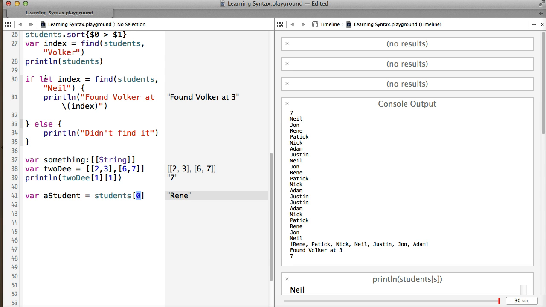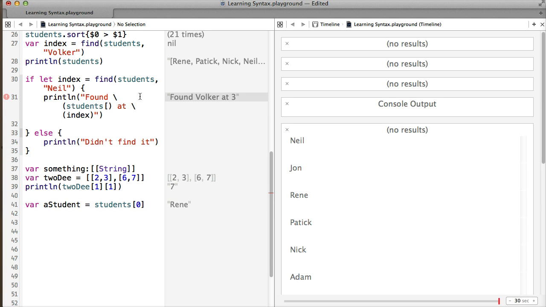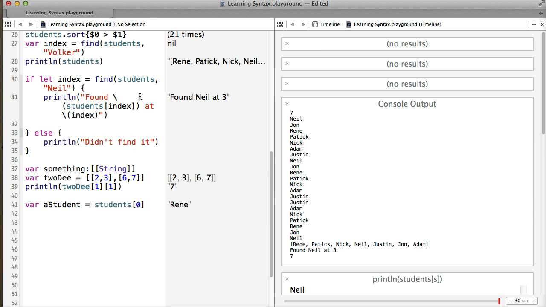This index, however, is only available to this if statement. So down here, I couldn't use index because of the way I did this. And if I'm going to check to see where did I find it, and here I did it too, right? Instead of Volcker here, I could do this. I hope, yep. And now it changes the name. So whatever name I fill in up here, this find said find Neil, now I want to find John, it changes it and it even changes the message.